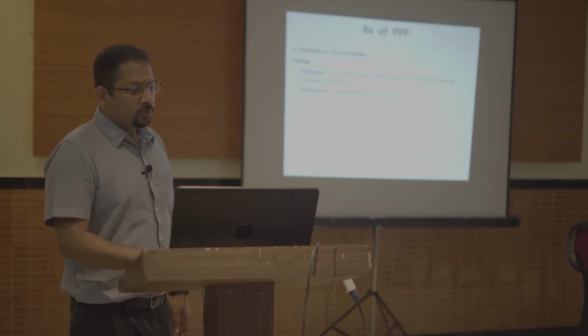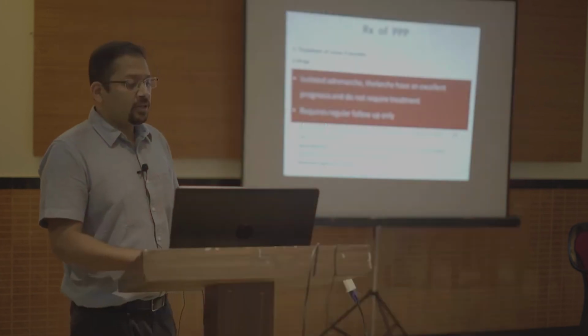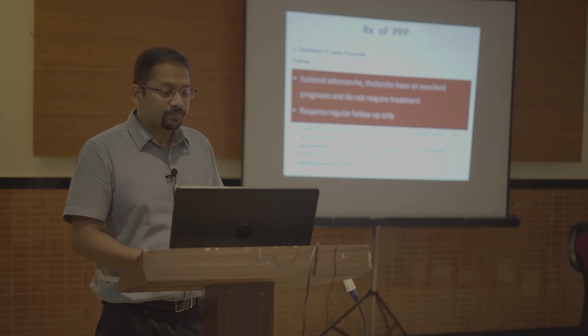So for peripheral precocious puberty, treatment of the cause is possible, like testosterone, aromatase inhibitor, ketoconazole: if we want to inhibit steroid synthesis, we have to give 20 mg thrice daily. Cyproterone acetate, spironolactone, hydroxyprogesterone. These are the treatments for peripheral precocious puberty. Accelerated menarche and thelarche have an excellent prognosis and do not require treatment. The important thing is that before we label such conditions as accelerated, we have to rule out other possible conditions after the basal test and instrumental test.